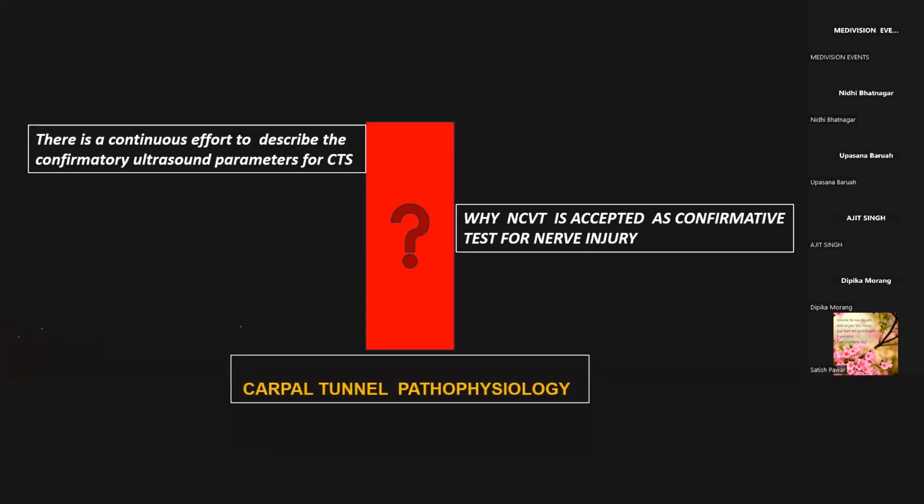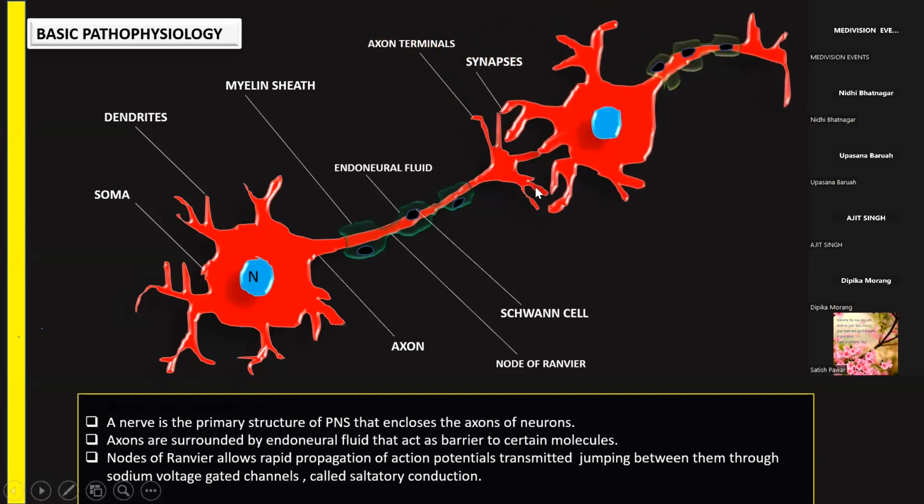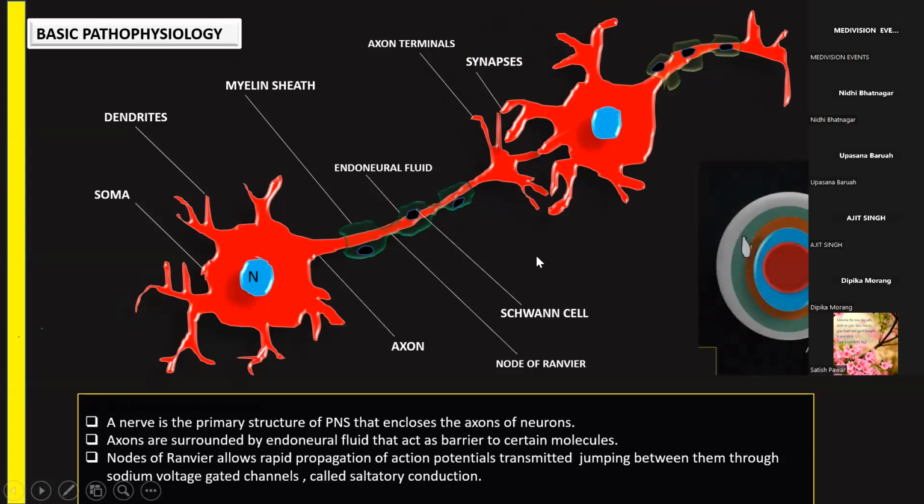But why is it so? To know that, we should know a little bit about the pathophysiology of carpal tunnel syndrome. So we know this is a nerve, this is the functional unit of the nerve. It has a body and a very specialized structure called axon. Its function is to transmit the electromagnetic signal or the action potential from one neuron to the other neuron through the synapses here, as you can see, through the neurotransmitter. This axon has a very special structure and it is covered by an insulating layer, which is called myelin sheath. This myelin sheath, together with the endoneurial tube and endoneurial fluid, they form a very protective layer, and it doesn't allow some harmful molecules to pass through the axon.